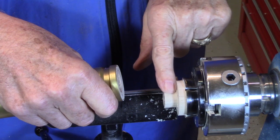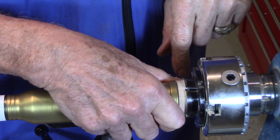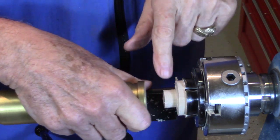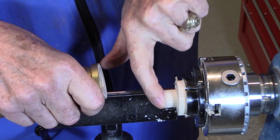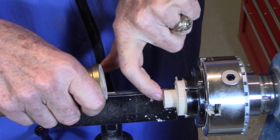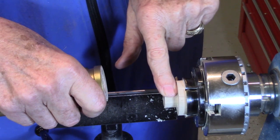I've trued this up to 3/4 of an inch and made sure that the test fit goes on easily. There's just a little bit of slop, but I'm going to paint this, so that's going to take up some of the space. I'm going to go ahead and finish sanding the end of this and put a little bit of a detail in here just so that it doesn't look like a flat piece of wood. And then I'll paint it black.